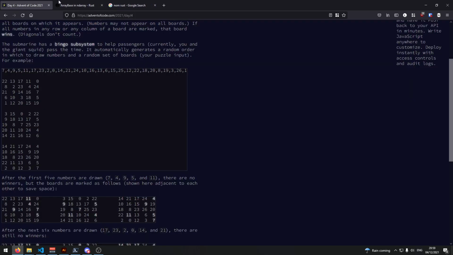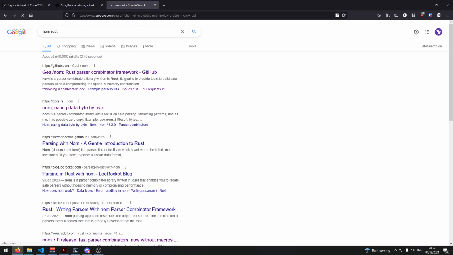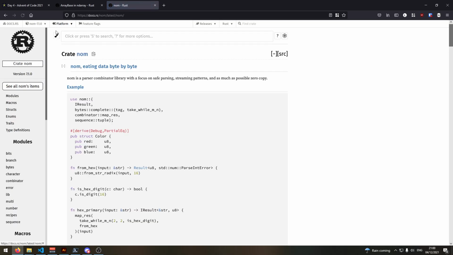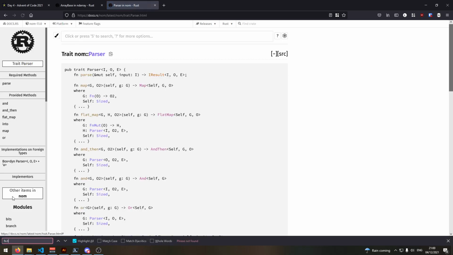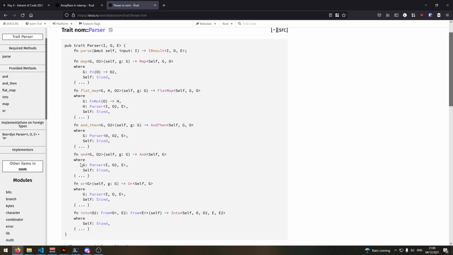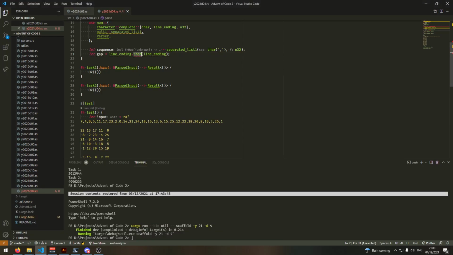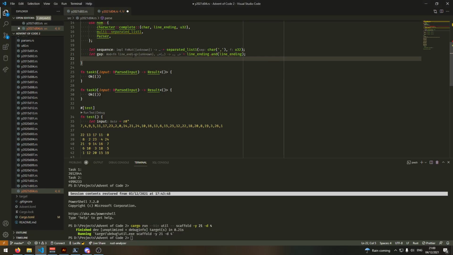It's the and parser. So line_ending and line_ending is our gap.